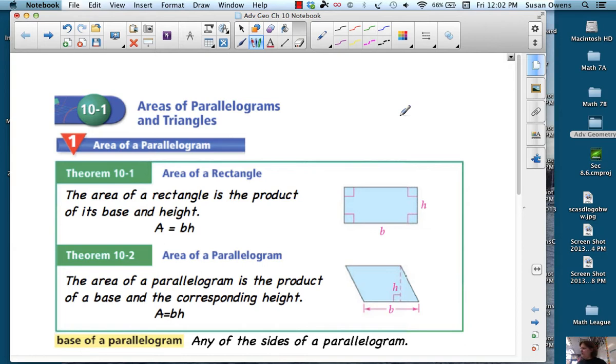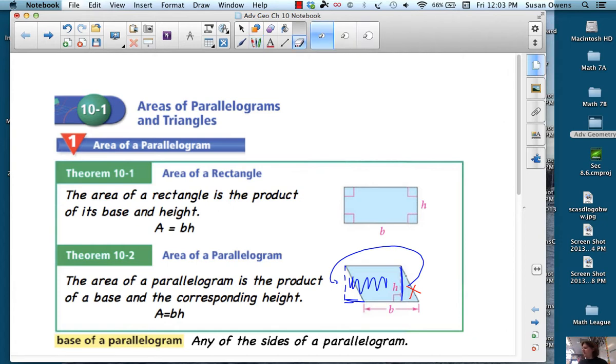Now, a lot of times we like to think about this formula in terms of a rectangle. If we take this parallelogram and suppose we cut it right here, we could pick up this piece and move it to the other side. Because it's a parallelogram, if we put it in here, it would form a right angle and perfectly match up, and we'd end up getting a rectangle that has the same base and height. So that's one way we can think of a parallelogram, by cutting off and moving a piece, and we end up with a rectangle shape. We've changed the shape, but the area is not going to change.